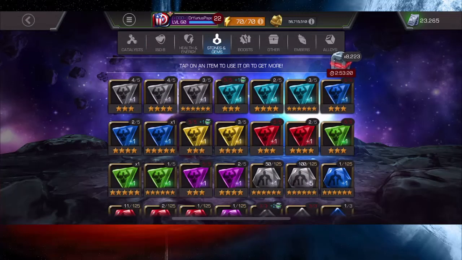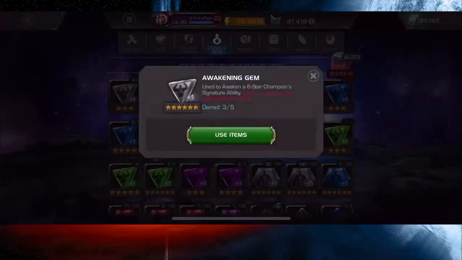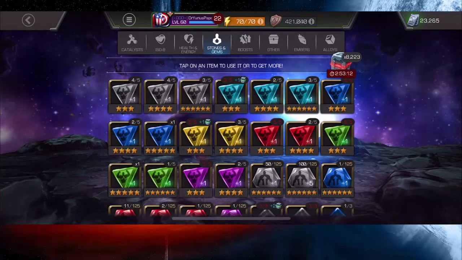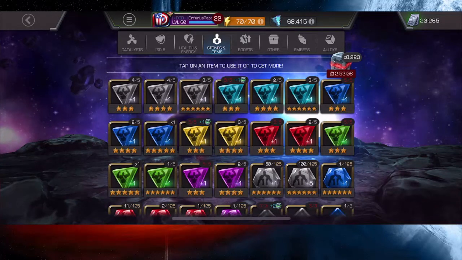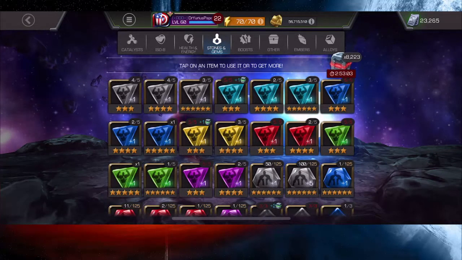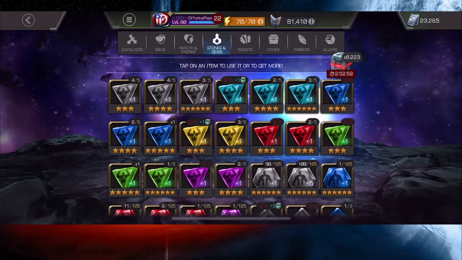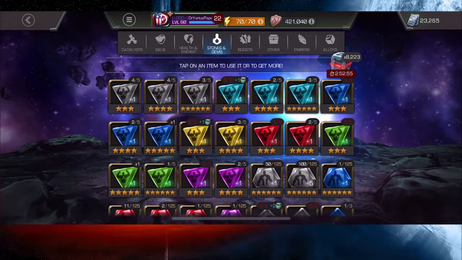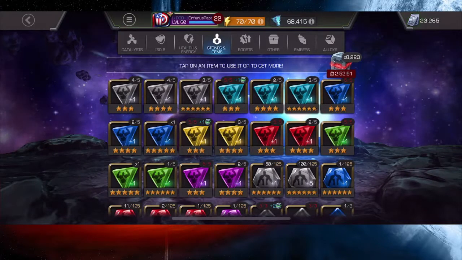All right, so we got the three generics. I already have identified who we're going to awaken with those. That's going to be Omega Red, Weapon X, and Rintra. And then we have three cosmics right now. We are going to awaken King Groot and Cole Obsidian, and we're going to hold one of these. And then we have one science. We are going to hold that one. I do not want to use that one. We're holding that in case we get a Titania or a Quicksilver.